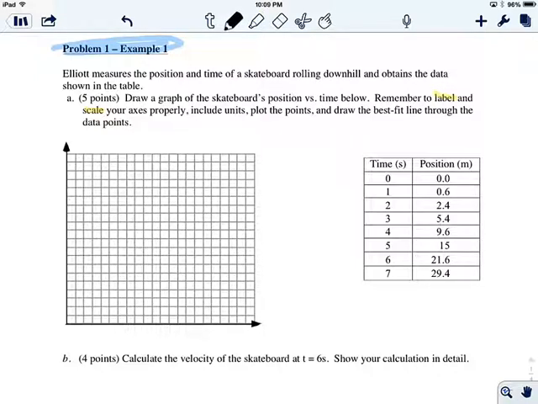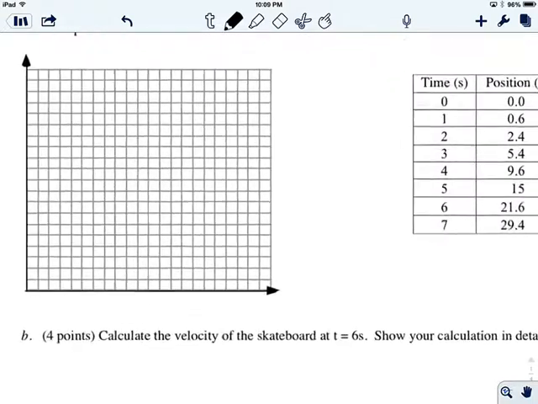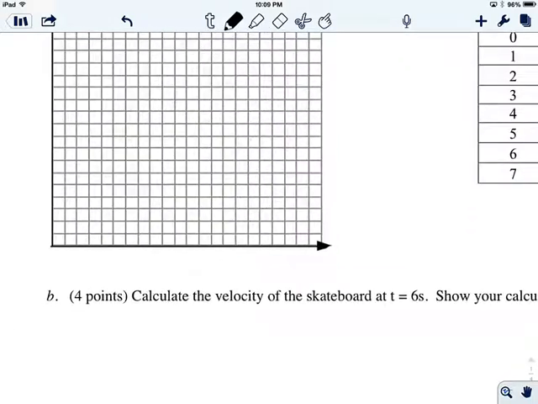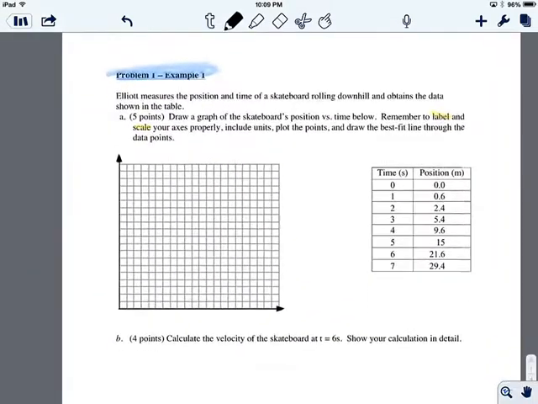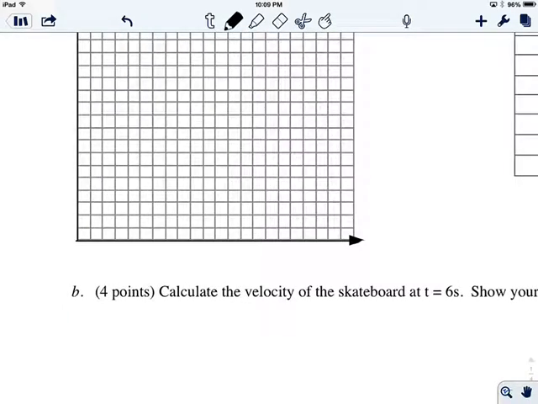So when I look at my graph here, and then I look at what I have to fit on my graph, let's deal with the bottom line here first. Now, remember this says it's position versus time. So I know that time always goes down here. So I'm going to put t, and then remember we always have to put what unit we're going to use. So we're going to put seconds there.